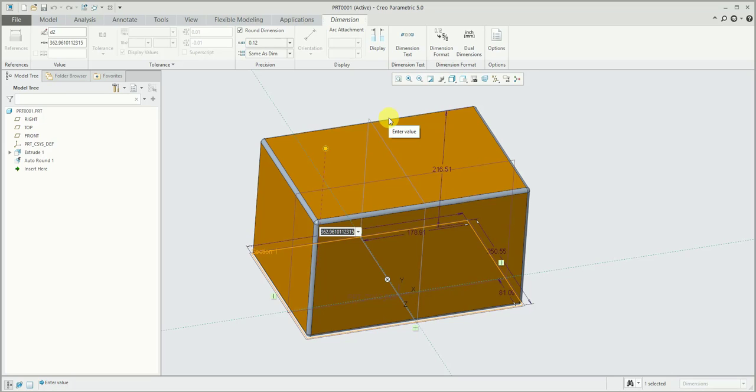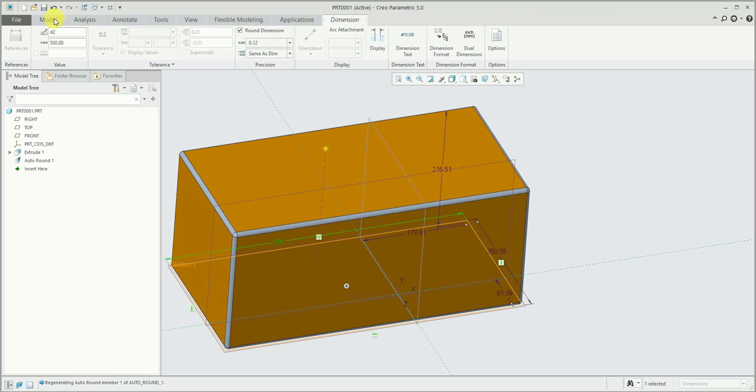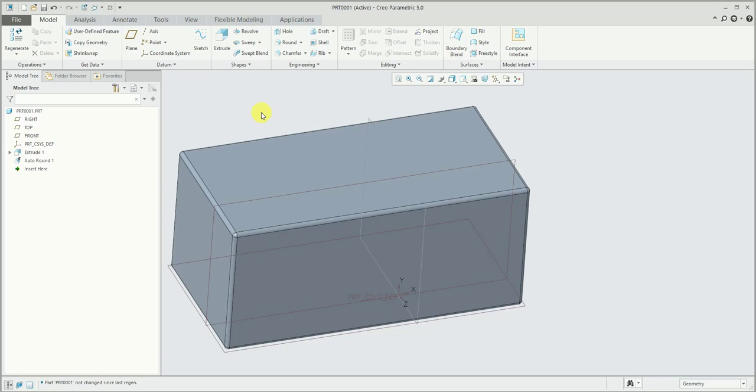Let's say I change this value to 500. Then my geometry size changed. So this is parametric modeling, and I think most software uses this kind of approach. If the software is engineering software, then obviously it is using a parametric approach, right?